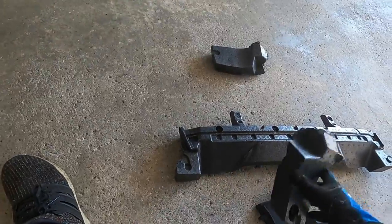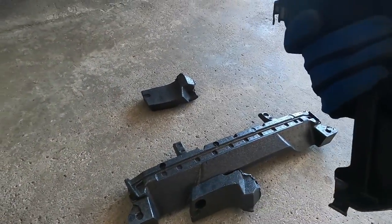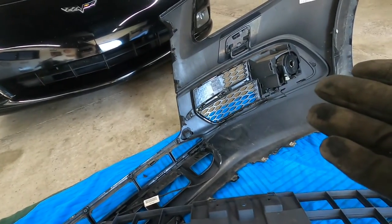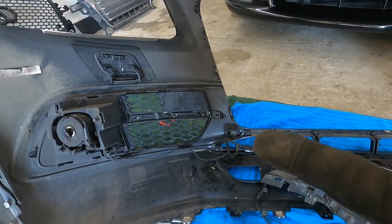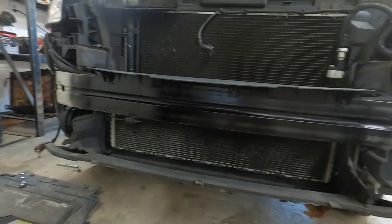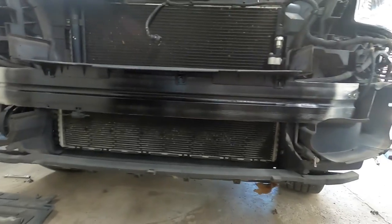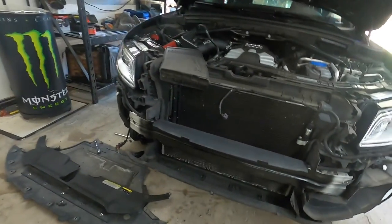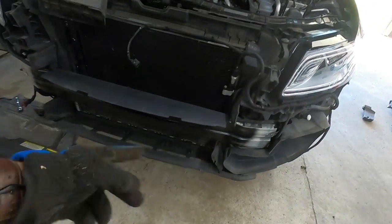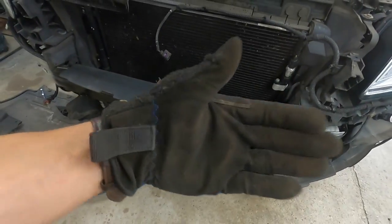When pulling this apart, there's actually a lot of stuff you don't need. I pulled out the foam and this plastic deflector so the grill is a little more open - one side has a deflector, the other doesn't because that's where the radiator or oil cooler is. You do want to paint this beam across here black because you will see it, so we've been hitting it with small coats.